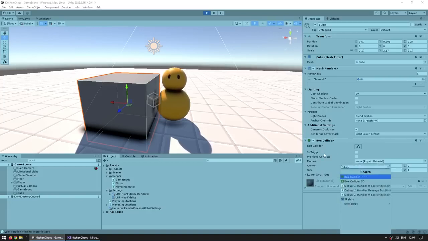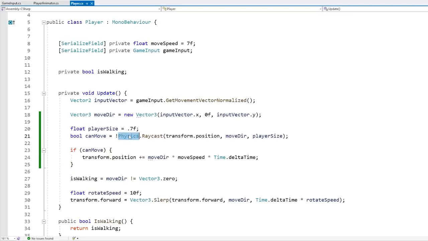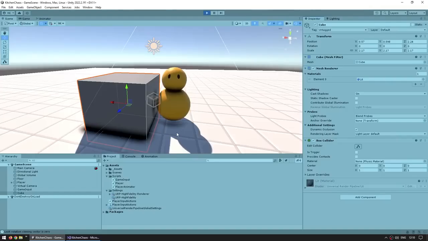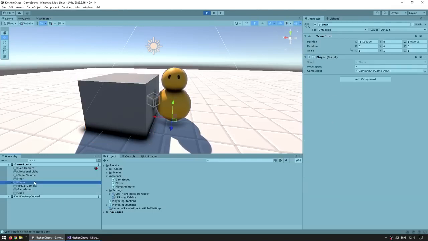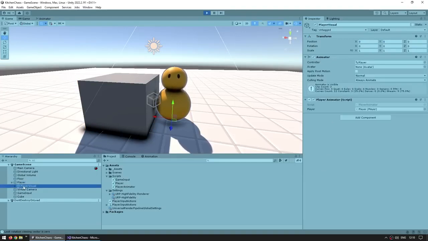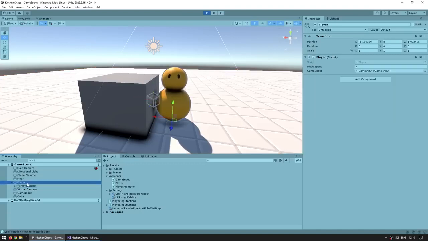So for example, if I add box collider 2D, then it will not work. So make sure you're using the 3D and not the 2D components. Same thing over here on the script, make sure you're using physics and not physics 2D. Also finally, if you're still having issues, make sure you check the player position. Again, the player should be on a Y of 0. The only thing that might have an offset is the player visual, although if you're using the same as me, then this one should also be on a Y of 0, so all of these on Y of 0.